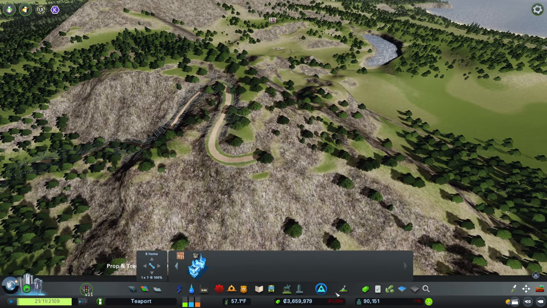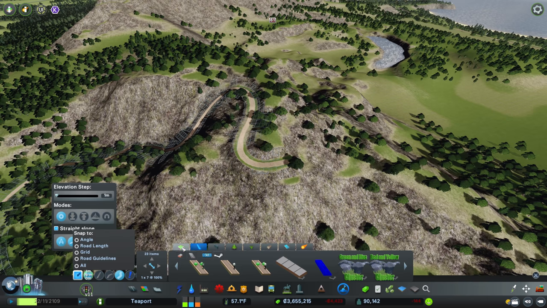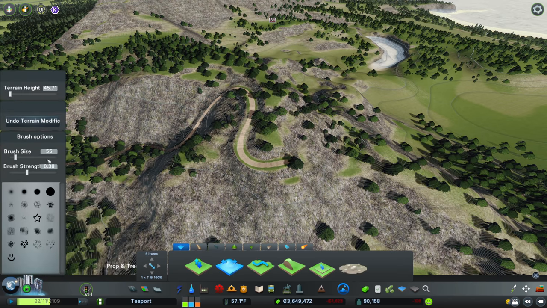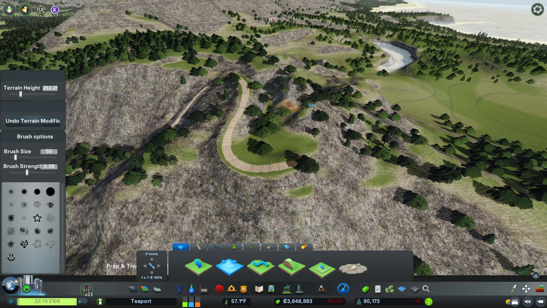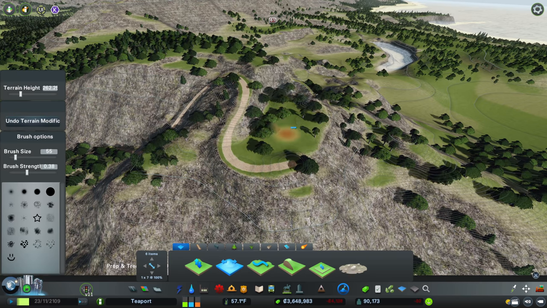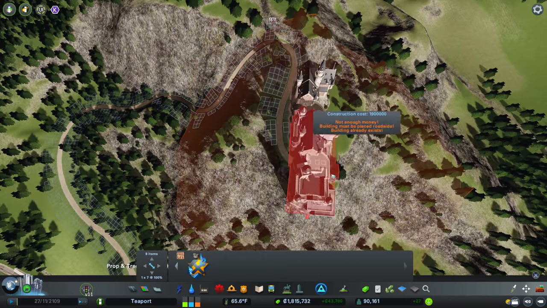If we just flatten out this top section a bit, it was a very steep road getting up here, wasn't it? But yeah, that's fine. We can work on that. Let's grab this and say that size. Just flatten out this here. Yeah, we'll rebuild this road, actually. Okay, that's where I want it, like that.